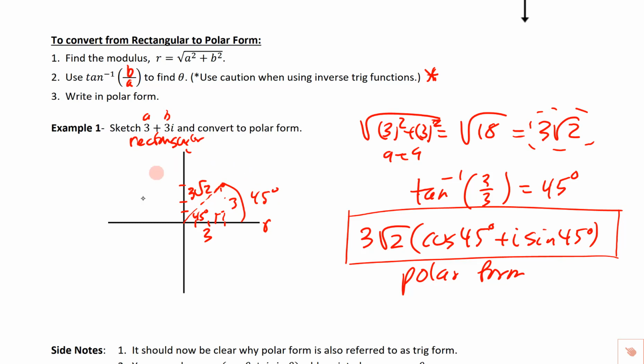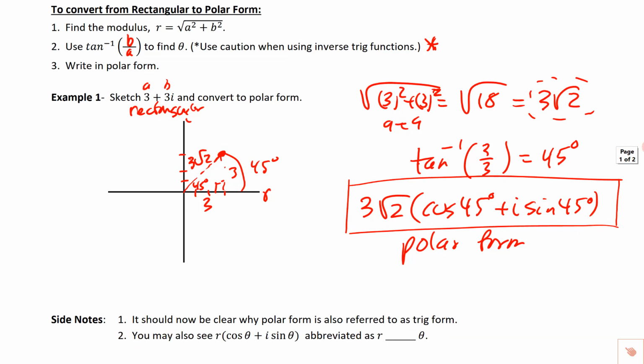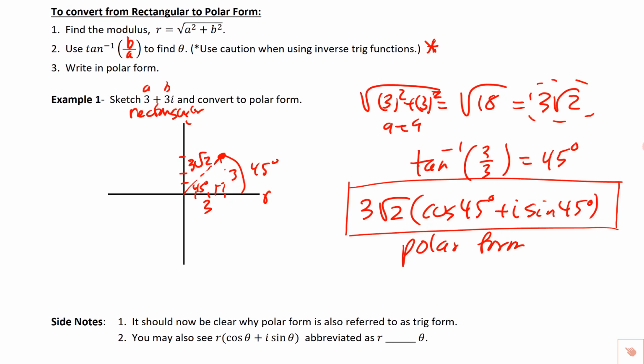So we could have figured this out visually and then figured out, oh, the angle that we have to open this up to turn to get to this point on the plane is 45 degrees, and we would have to be 3 radical 2 units away from the pole. So there's polar form right there. Okay, so that's how we change that. So you want to be familiar with this idea, and pictures like this can be really helpful.